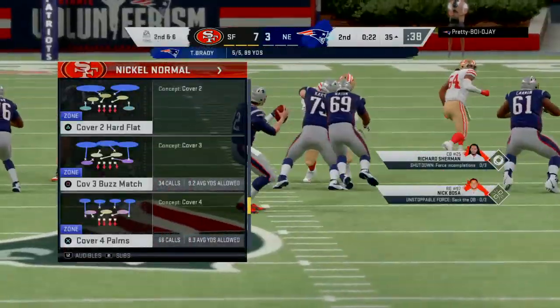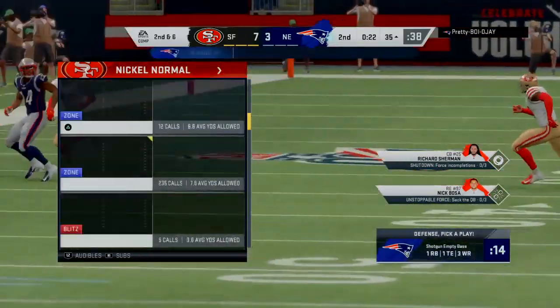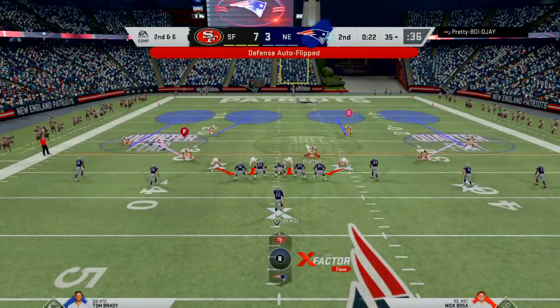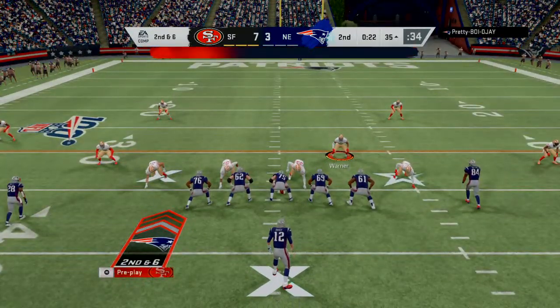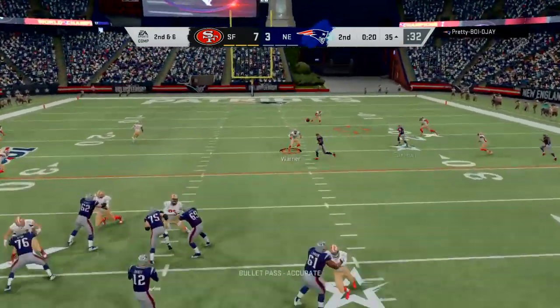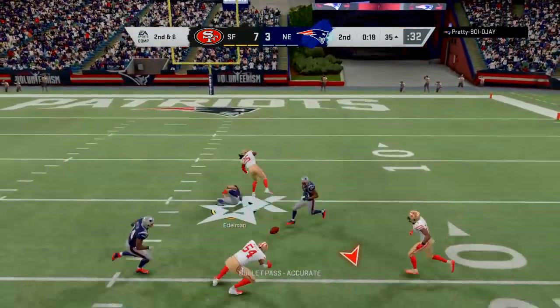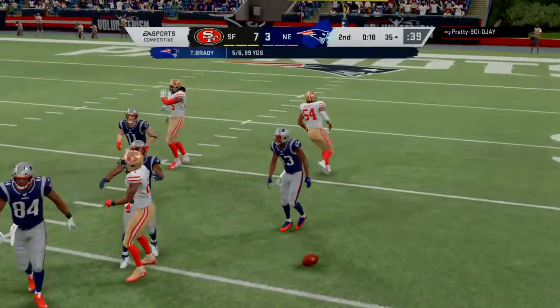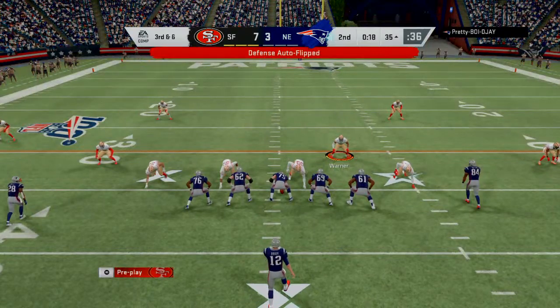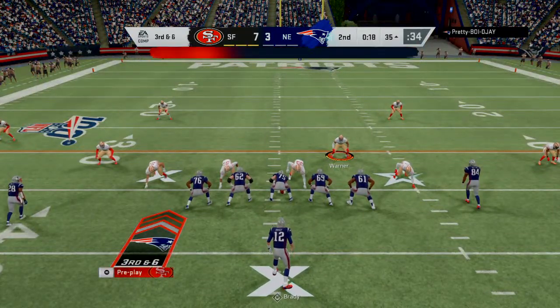Here's Sanu on the catch. All that practice time came to fruition on that play. All those timing routes that they work on through training camp, OTAs, minicamp, and just regular season, they got it done on that one. An outcut, ball was delivered, and picked up the completion. Now, meanwhile, the throw by Brady knocked away, incomplete. Pretty solid coverage there by the All-Pro Richard Sherman, able to get a hand in.